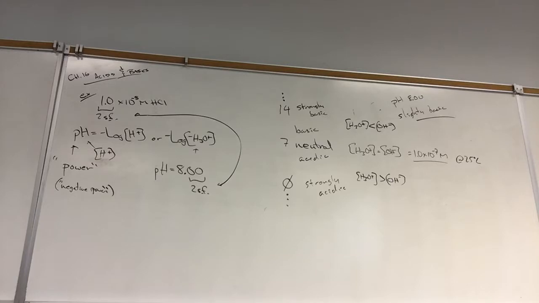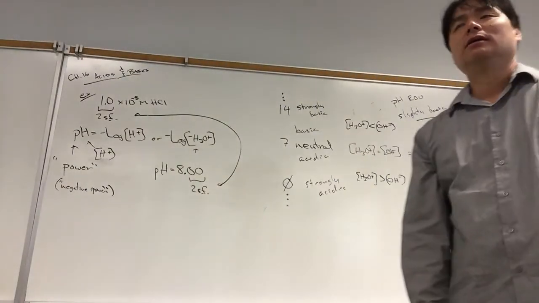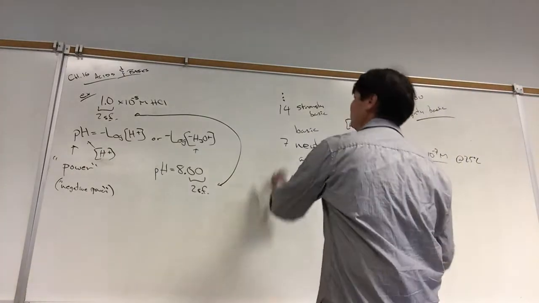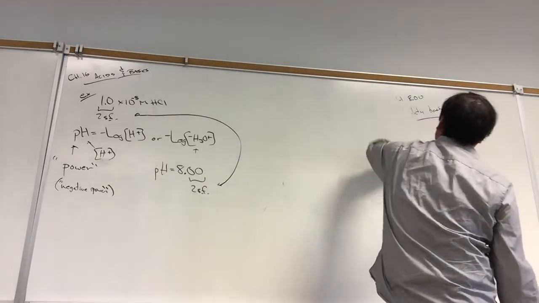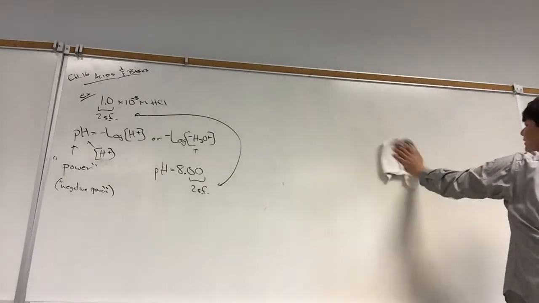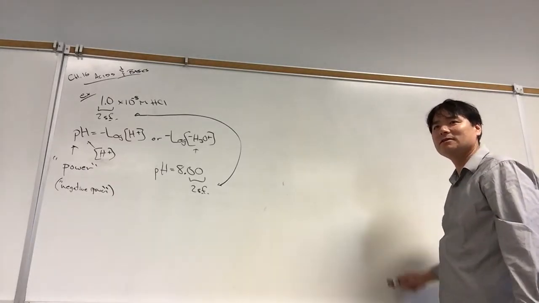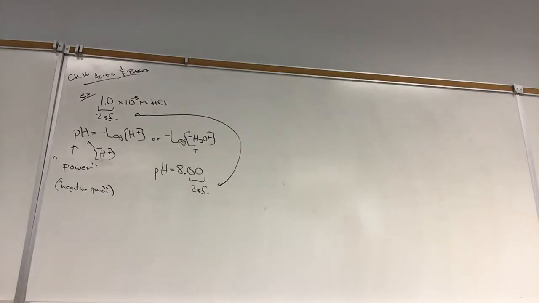Well, the half reactions have to be balanced. So if one makes hydroxide, the other's got to make hydronium. The minus 8 power had to be like minus 6.9 to make it acidic. Yes, so it has to be a larger concentration. Okay, so then the pH goes up and then it goes down. Is that how it works? No, that's not how it works.